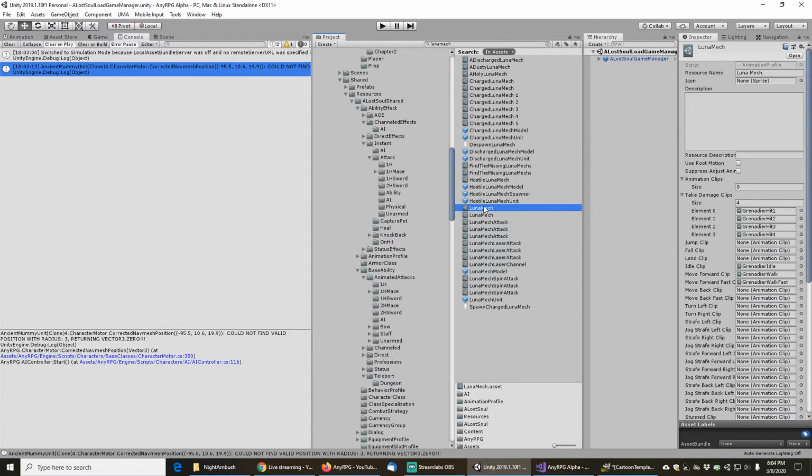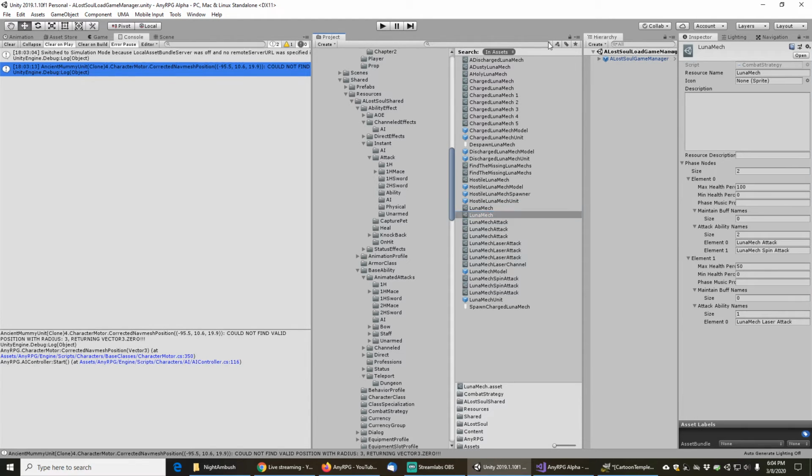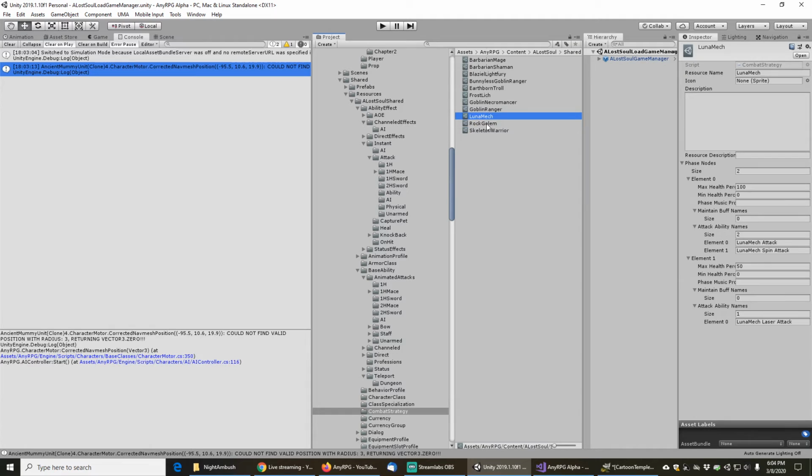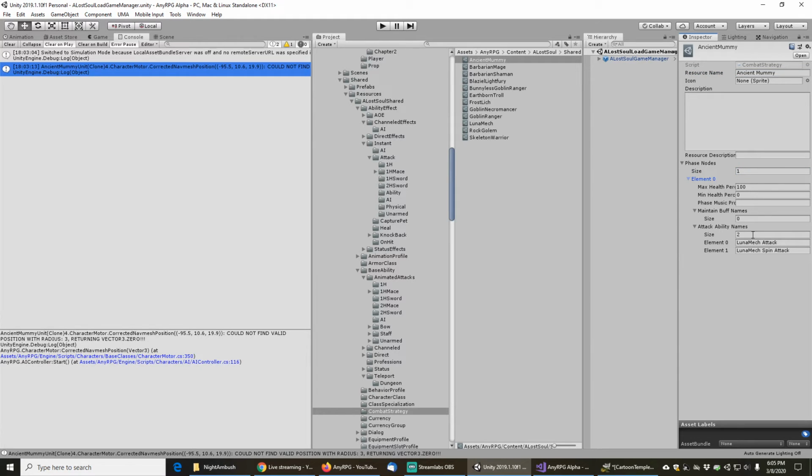If I look at the Lunamech combat strategy, it's in with the other combat strategies. Just going to Control D to duplicate, and this is going to be the Ancient Mummy combat strategy. Change the resource name to Ancient Mummy and give him a single phase node from 100 to 0.